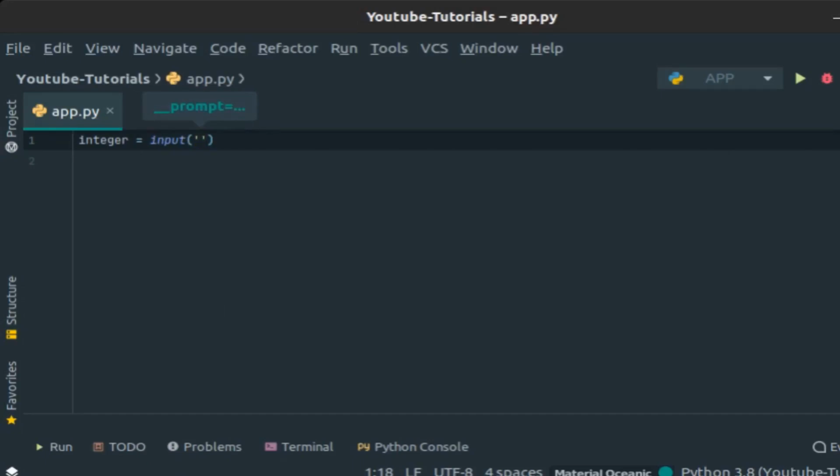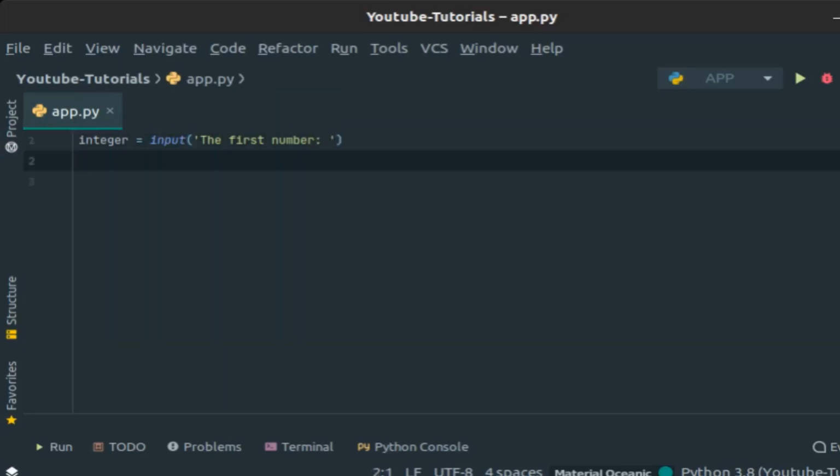Let's say the first number, and into this, let me call it integer1. What I'm trying to do is show you guys how you can use these integers in different scenarios. So right here I will be doing an addition to sum.